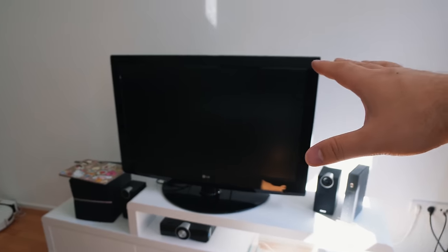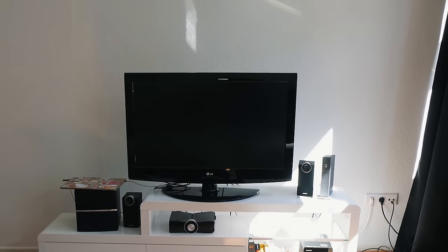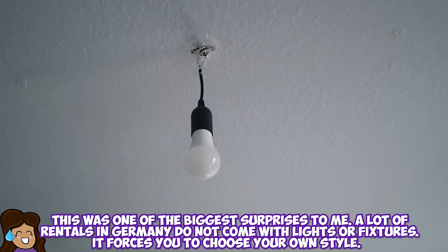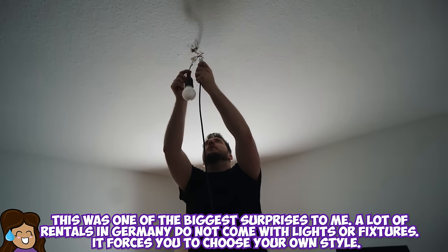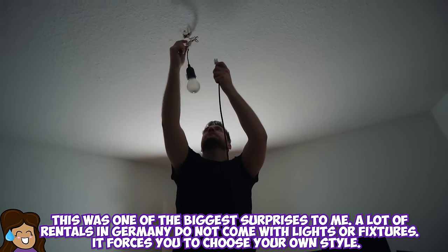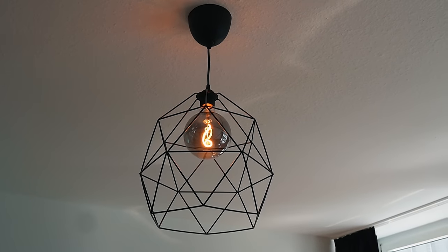The thing is, this is an old 37-inch TV and it's just too far away from the couch. When you sit all the way back here, that thing is just not big enough, and that's why we scooted it all the way over. Also, one of the common things when renting an apartment or house in Germany is that it won't come with a light fixture — sometimes it won't even come with a light bulb. We were here for the first few weeks with just a light bulb dangling here, but we ended up getting this nice black metal light fixture.